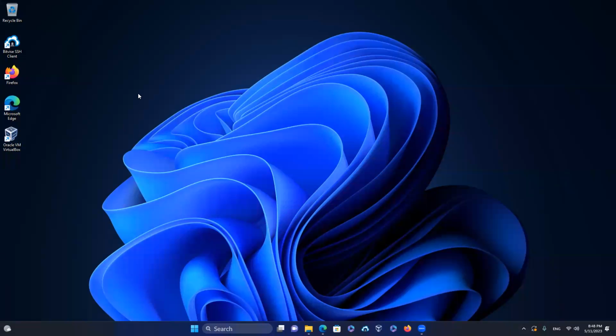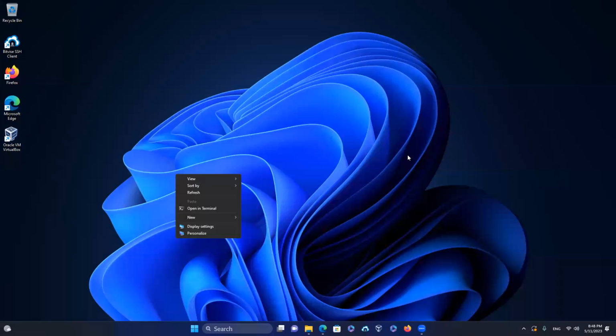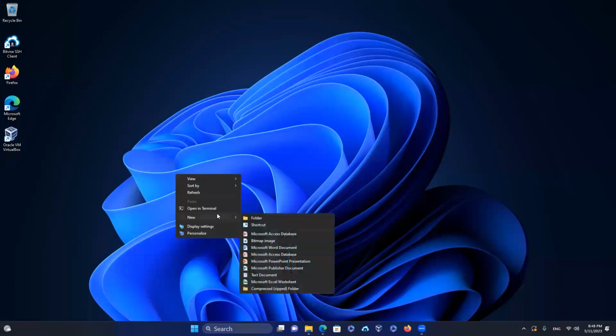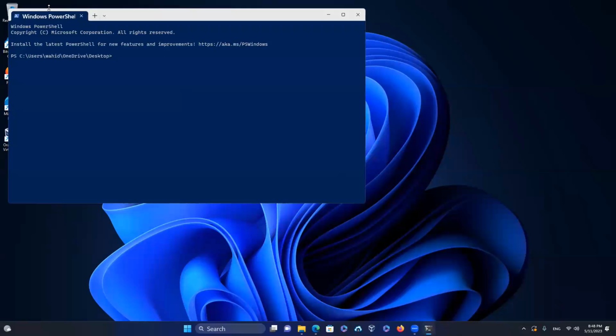But let's change it to the settings so I can see a lot of these options easily, and I can read the options that we have. What I want to change this time is the background. On Windows 11, which I have in the Professional edition, there are more options here. You can click on open terminals and other stuff. Let's do the setting here again.